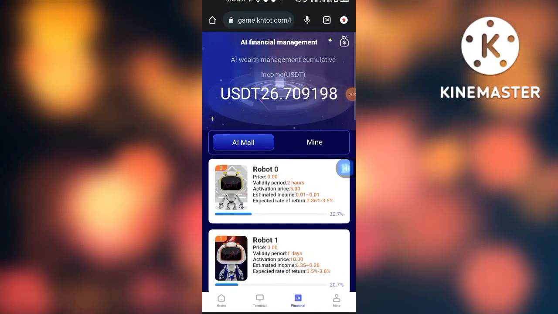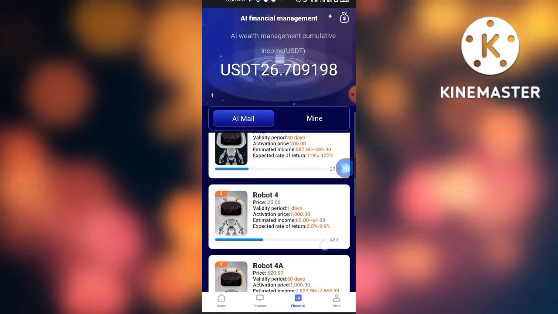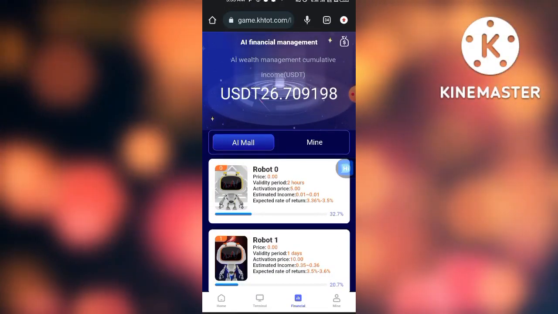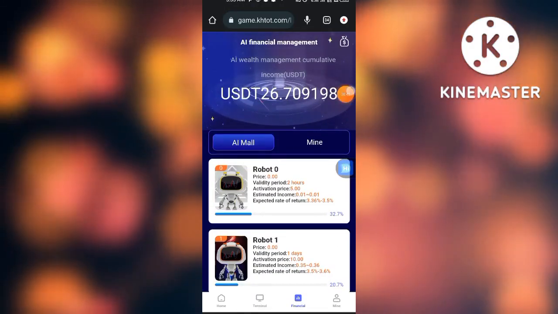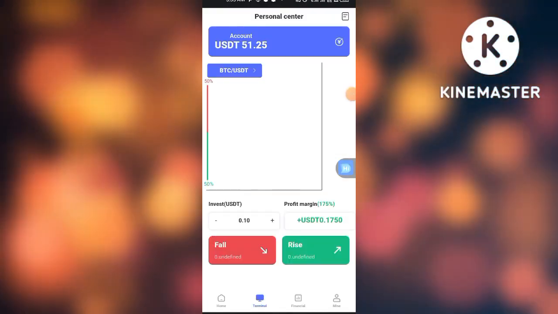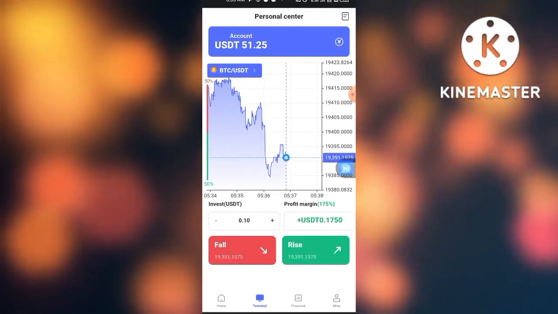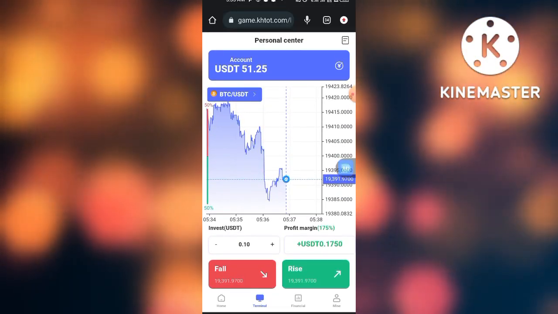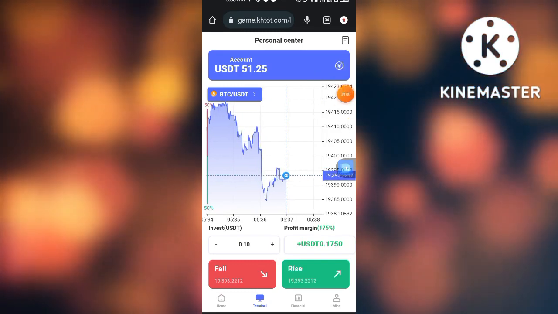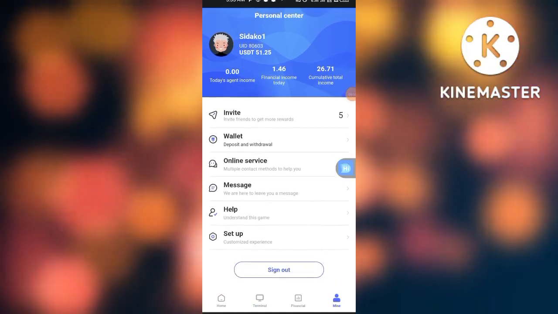So basically, the more you trade, the more you earn. Every 24 hours, you'll be able to trade again, and then you also claim your profit. So it is about the more you deposit and the more you trade, that is how you'll be able to get a lot of cash. Okay, so now let's talk about another thing here. You can also do manual trading, but I would advise you to also use the robot. The robot is the best one to go with.